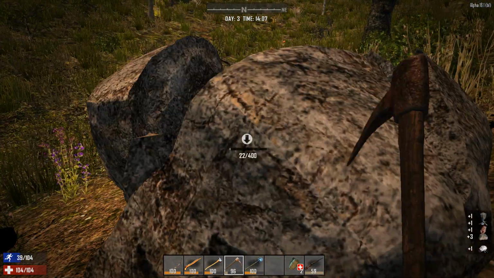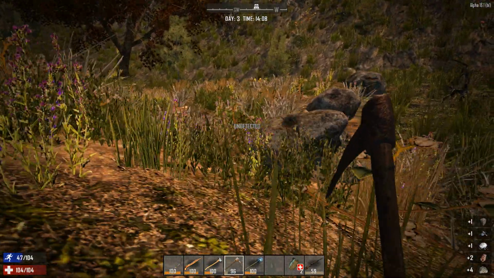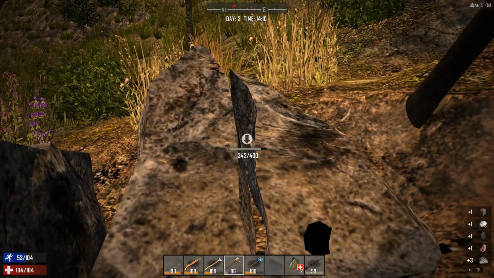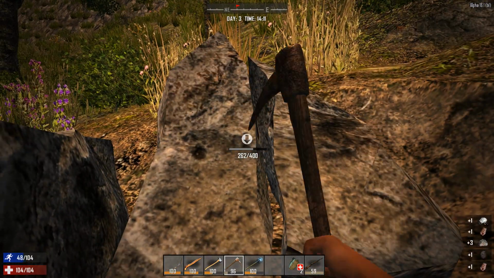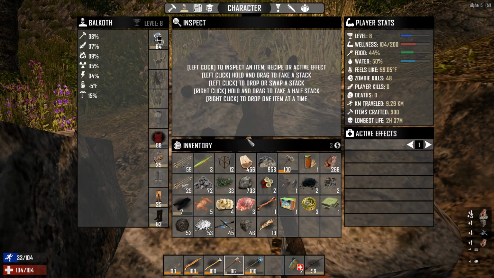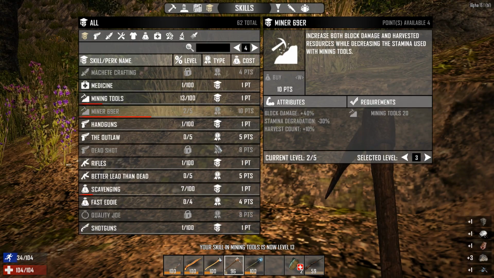I don't think we're gonna make it. Down to 57 swings. Each individual thing takes 10, so we're only gonna get like another 2 rocks here before this gives out. Mining tools is 13, yay.